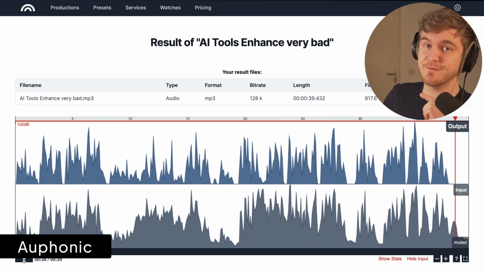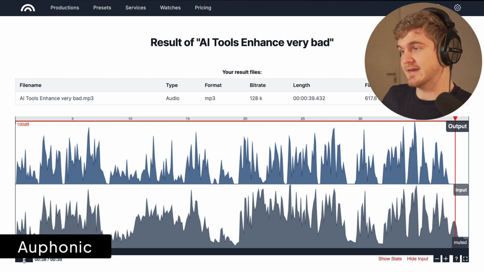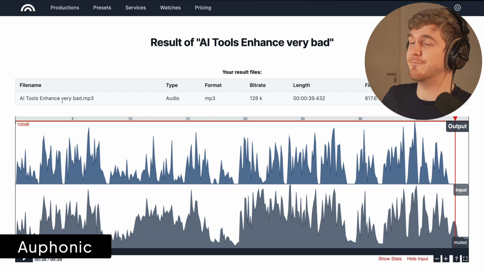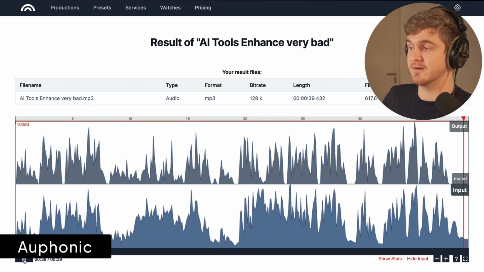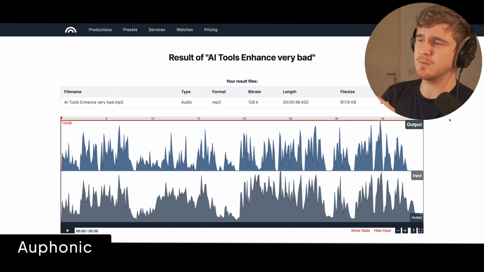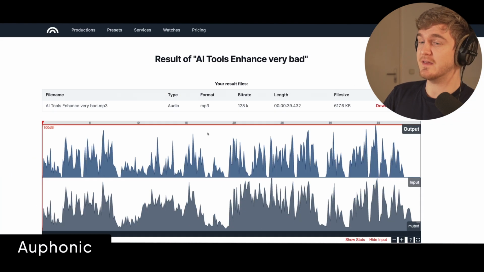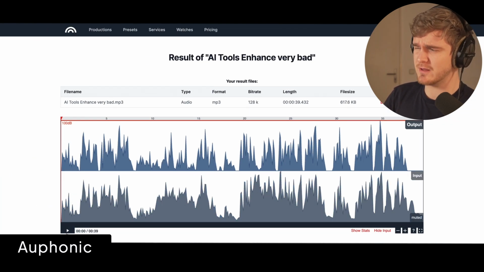I think this is by far the best result that we have had for now. And you have to keep in mind, this was the very bad recording. So this was really this one, which was very, very much traffic noise. I really like this. Even if for free we can only download like an 128 kilobit per second MP3, this is still very, very good. Like the first part is so impressive.